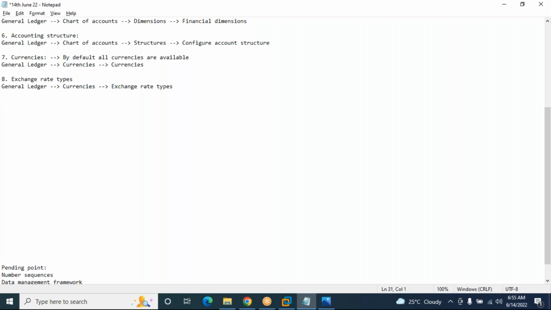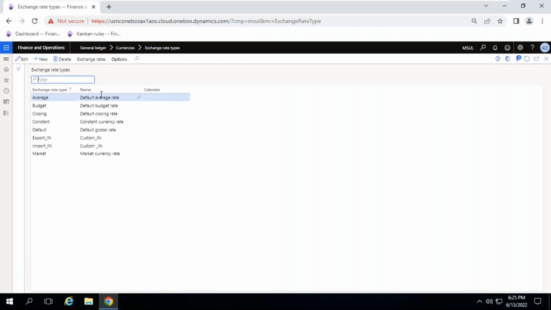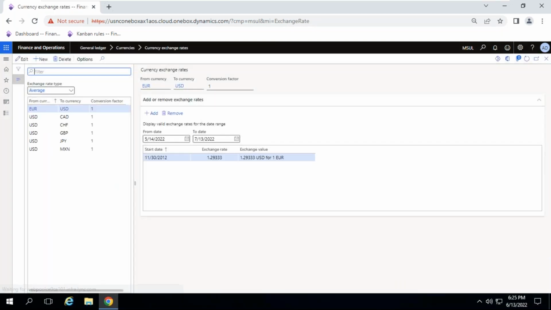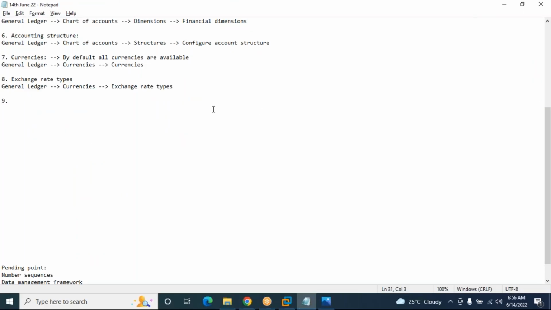Next, currency exchange rates, you need to map.